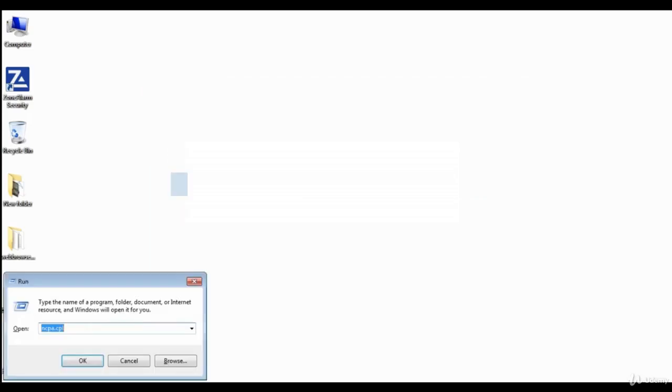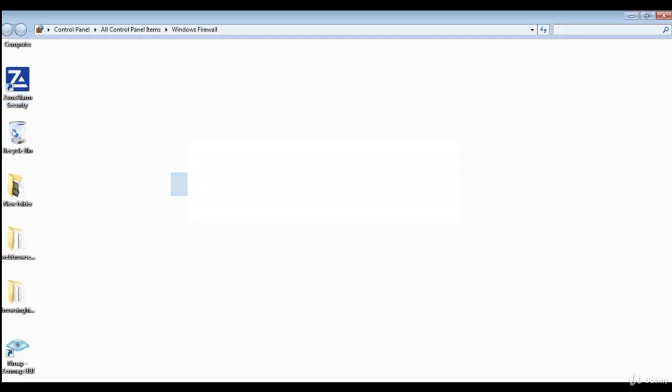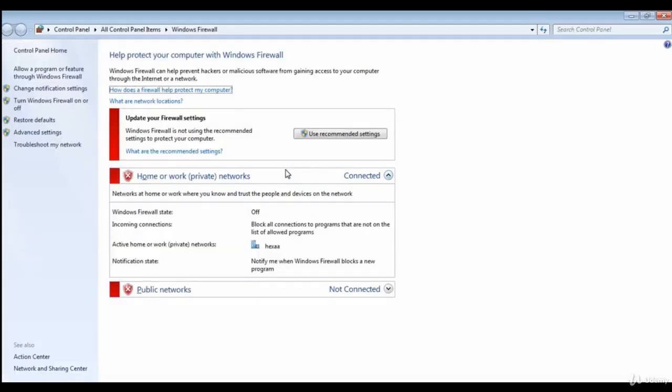Apart from that, Windows has its native firewall solution, which is known as Windows Firewall, which you can open by entering this command from the run prompt. This command shortcut is valid for Windows XP, Windows Vista, Windows 7 and Windows 8. This is the firewall panel. Now because I have Zone Alarm installed in my computer, the Windows firewall is switched off right now.